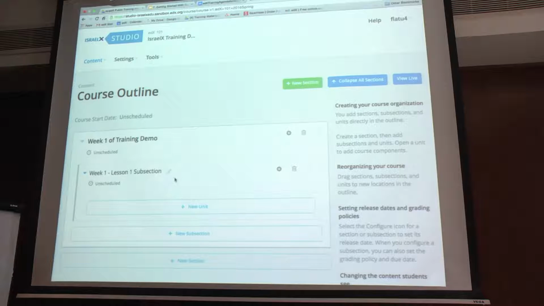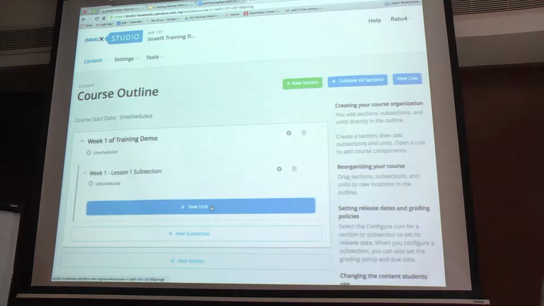I just want to pause here for a minute and say, as a student, what you're going to see on the LMS side in the left menu bar is only going to go as deep as the subsection. Okay? So when you're thinking about your course layout and navigation, the left menu bar is only going to show the section title and the subsection. It's not going to show the unit. To show that unit, you actually have to click into the subsection and look at the content from there. Okay? So keep that in mind in terms of how you're going to lay out your course in the future.